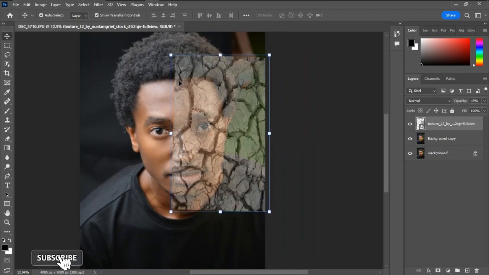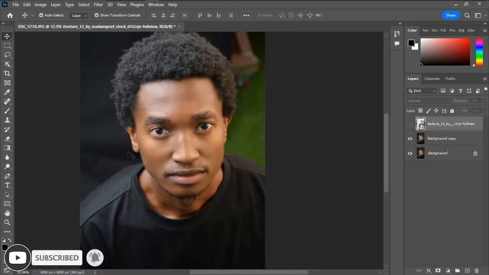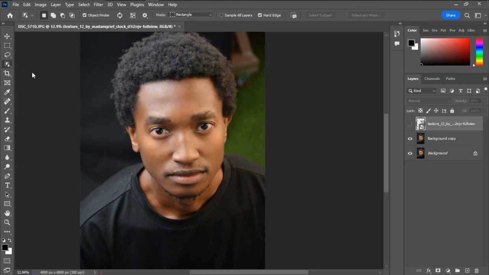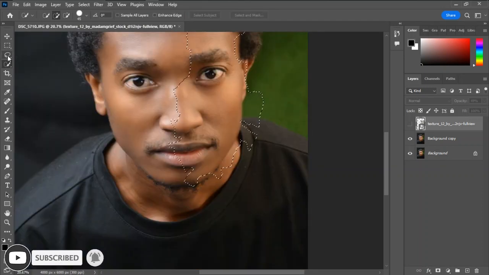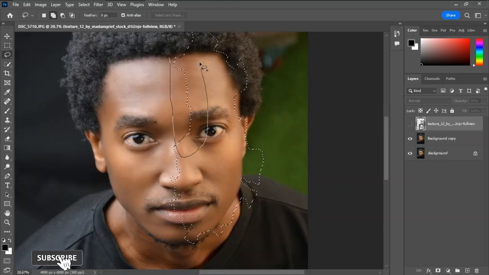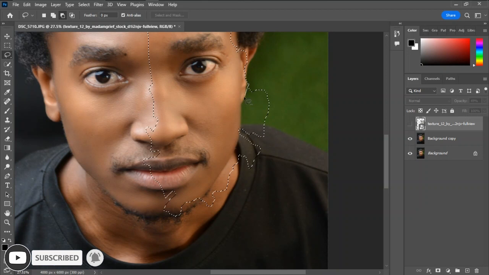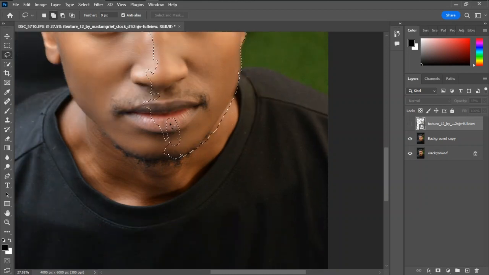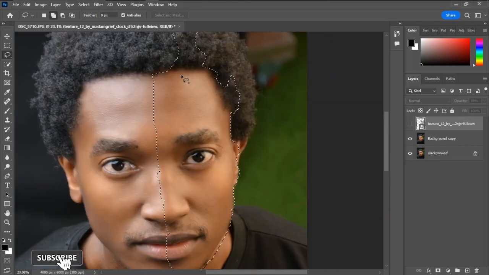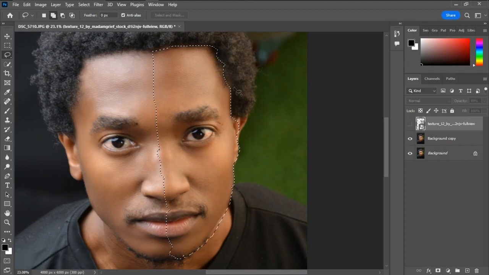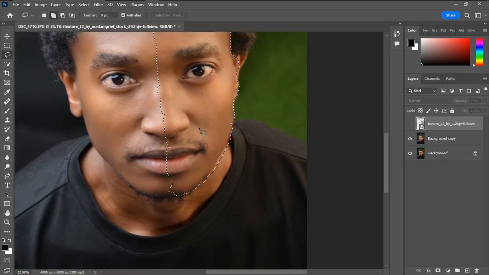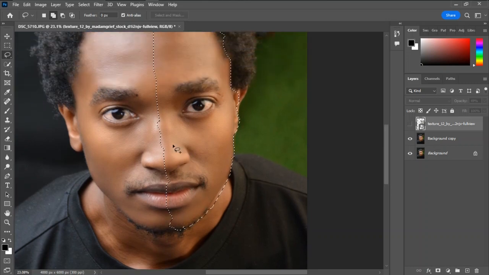So what you're going to do is select this facial part where we're going to cut it. Quick selection tool. We don't need to be that precise because it's a face and it's cracked. I'm going to use the lasso tool to subtract the place where you don't want it. Yeah, I think that's okay. So we are going back to turn on the texture file.